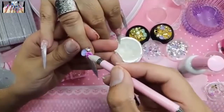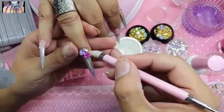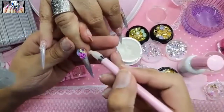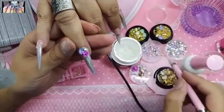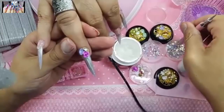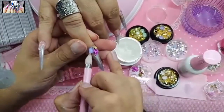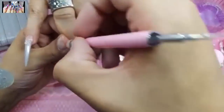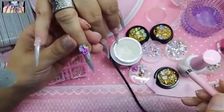Gummy gel and shiny gel are my go-to rhinestone application. The best. Thank you. That's right.